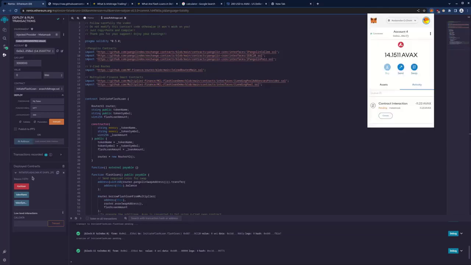And you will see the AVAX amount show up right here once it goes through. Boom. So 11.23 AVAX is now sitting on our contract.